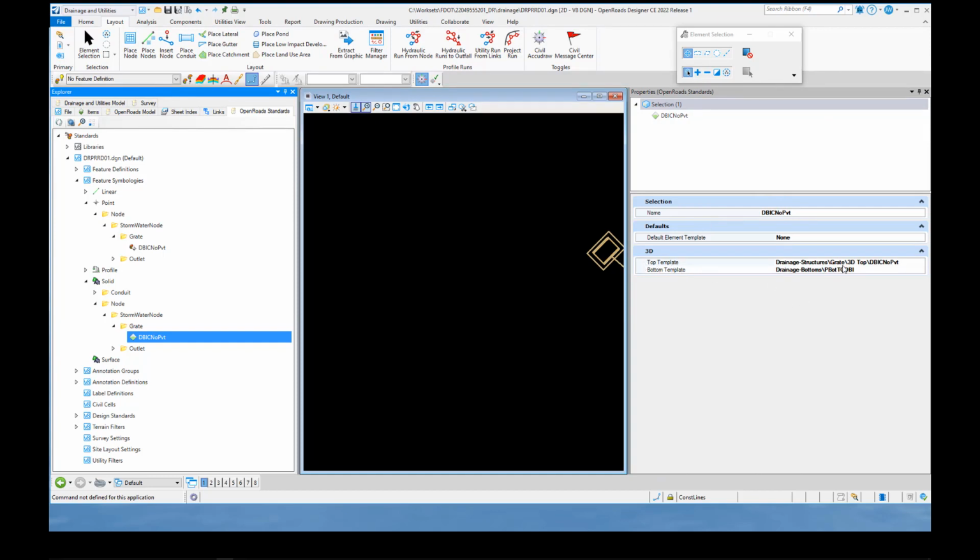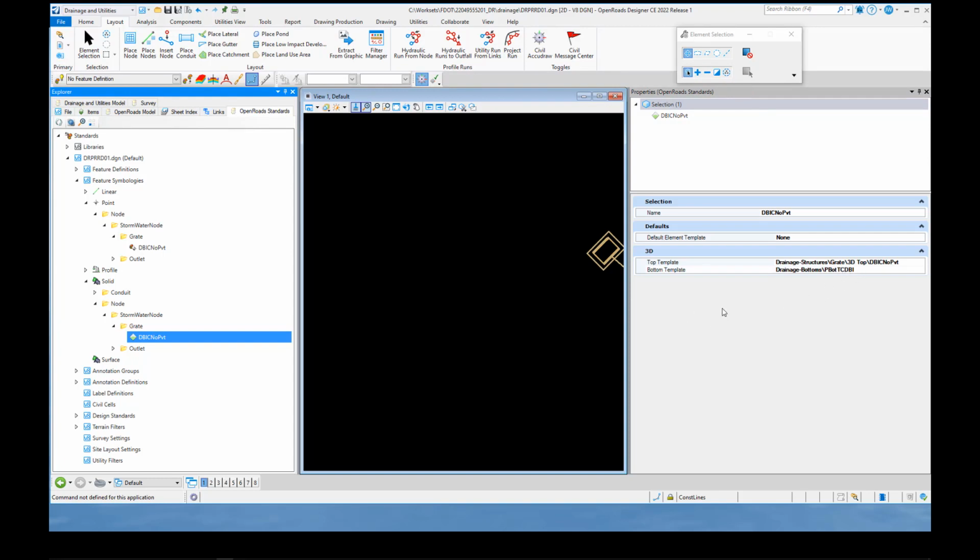So the top template also points to the 3D top DBIC no pavement. The bottom template points to the bottom for this structure, which is a P bottom type C DBI.